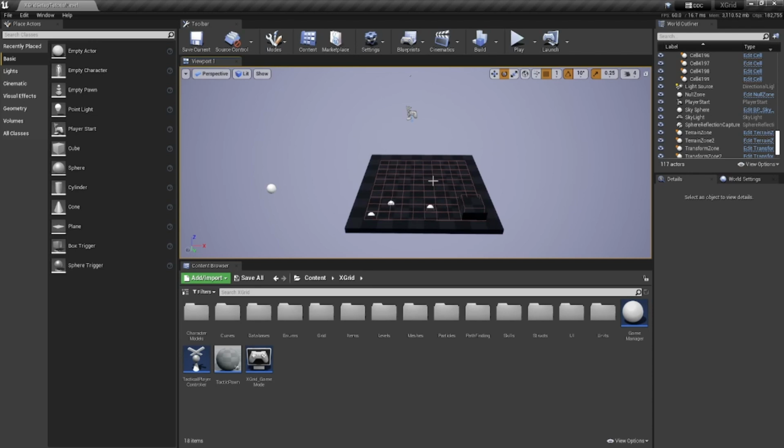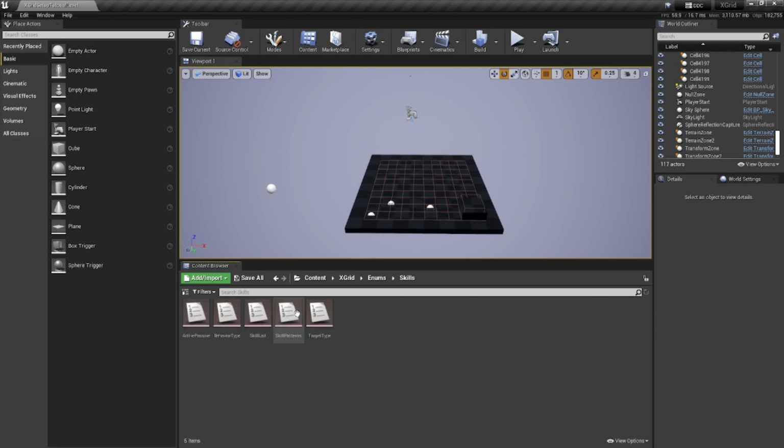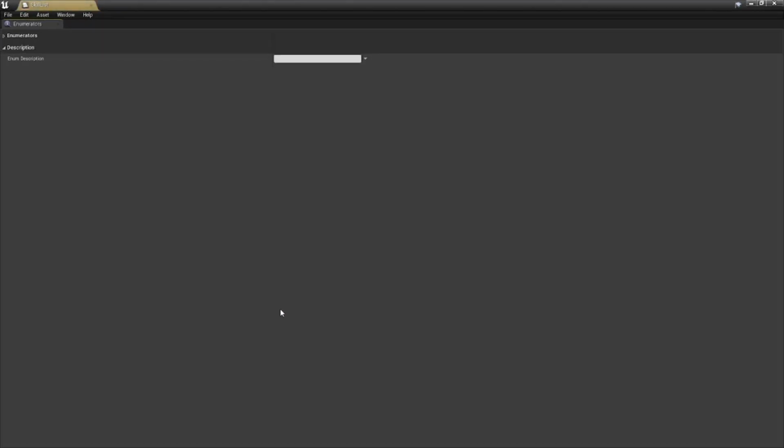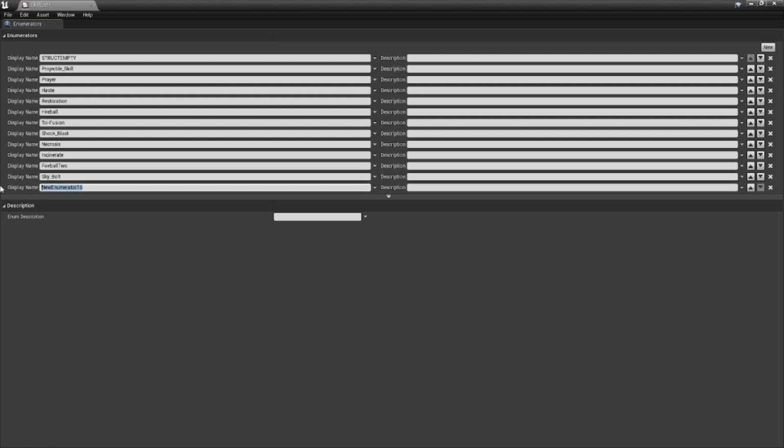The next skill we'll add will be a supportive skill that raises the attack power of the units targeted by it. Just like last time, we'll need to add this skill to the skill enumeration. We can do that by going to the enums folder, clicking on the skills folder, and opening up the skill list. Once again, we'll have to make a new skill with a new name, and let's call this one Bravery. There we go.